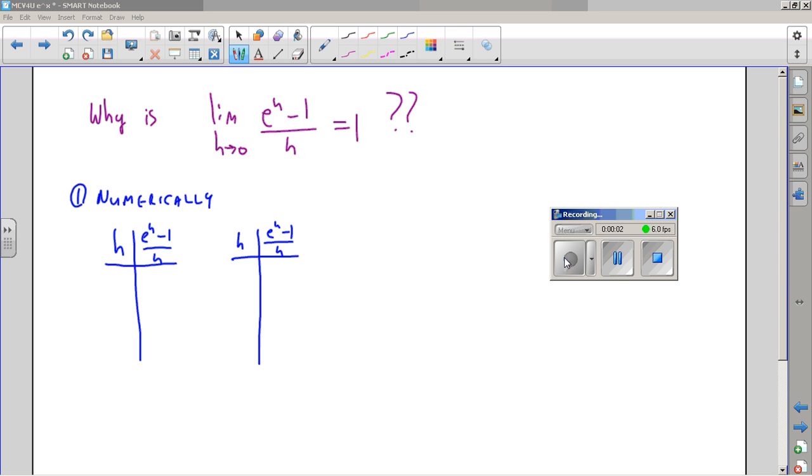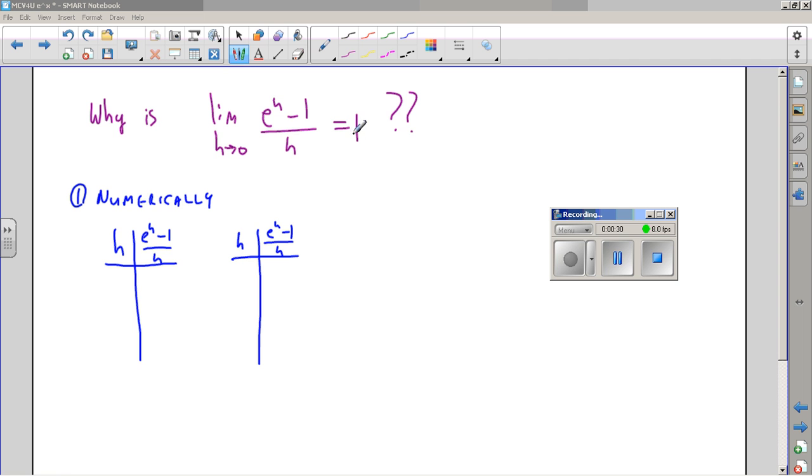And welcome for part 2 of the derivative of e to the x video. This is all about explaining, or trying to anyway, why this limit is true. And we said probably our instincts would be, let's just try some values of h that are close to 0 and see if indeed it goes to 1. And when we first started evaluating limits, this is what we did, and so maybe this would make sense to do here. This is what I'm going to do first.